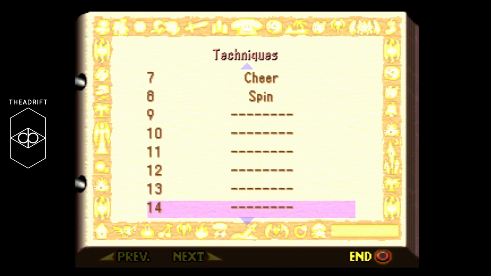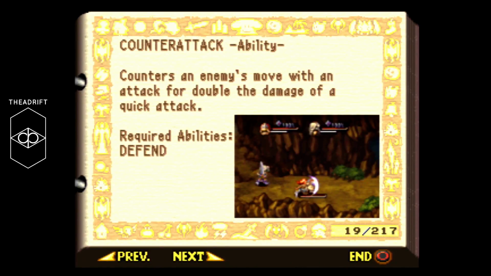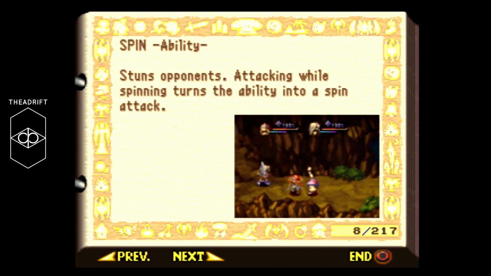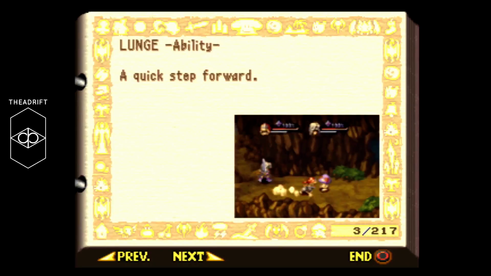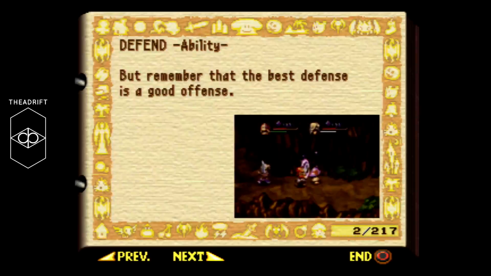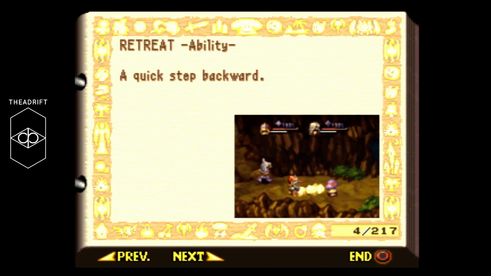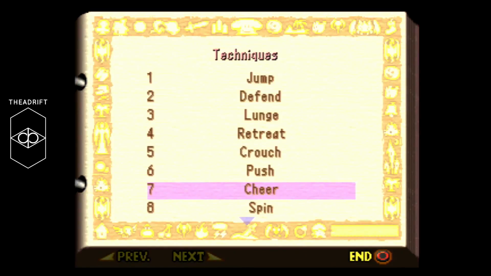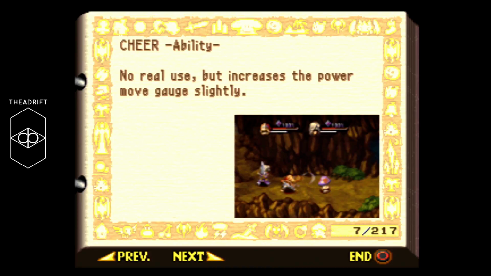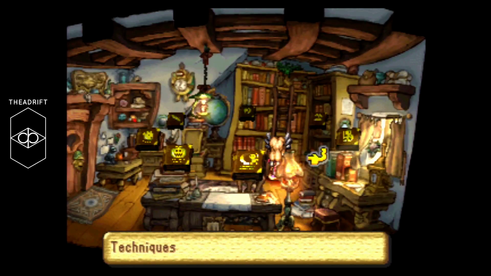We've already got our techniques and things. Counterattack. Counters an enemy's move with an attack for double the damage of a quick attack. Required abilities defend. Okay. Alright, we're going to try out retreat and spin, I think, is what we're going to try to do. Yeah, Toadstool Shed is a little forced. It's a little forced. I agree.